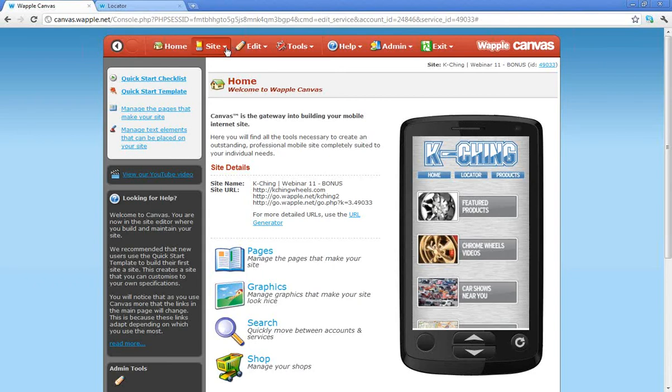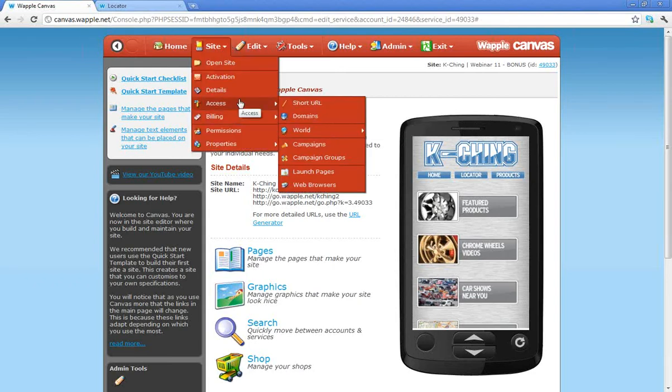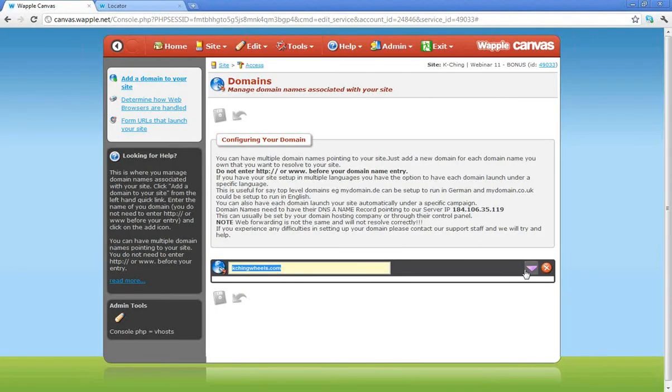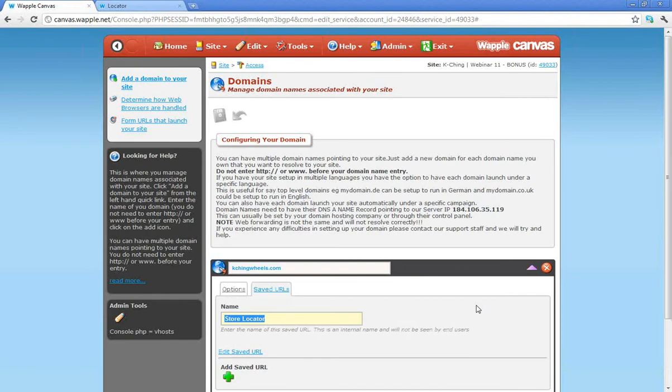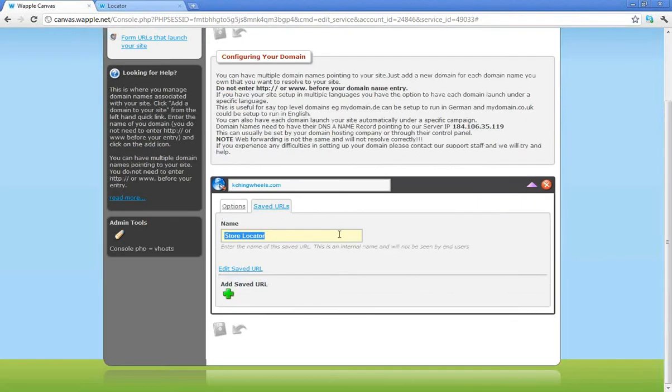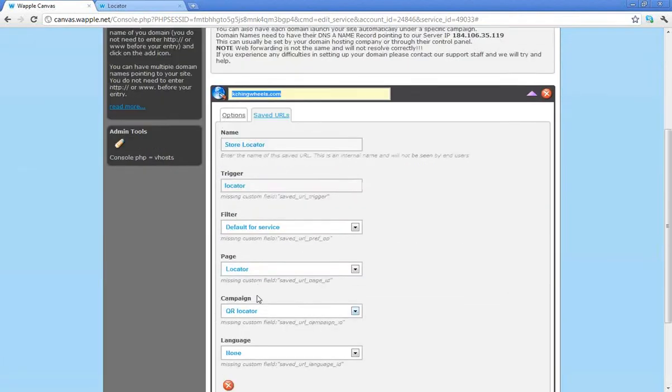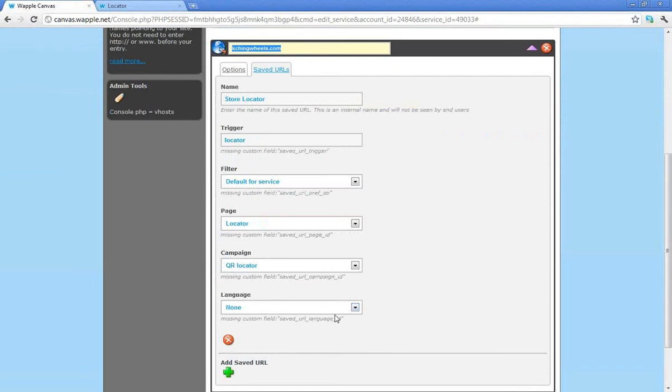Because if I show you quickly, site access domains, and then we'll go back to that saved URL we set up. Oh, sorry, I'll just switch my browser back from this. Okay, so if we go to edit that, you'll see here, campaign, you can only select one.